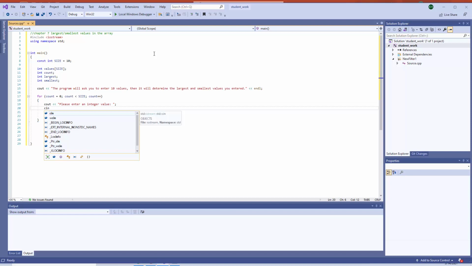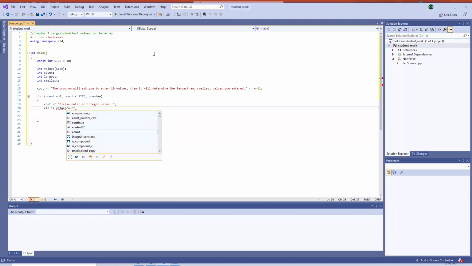Then we're seeing, you provide a variable name. Because we're seeing for each element in the array, so we say values, square bracket, and then we put count. So values, bracket, count, that stands for the element.